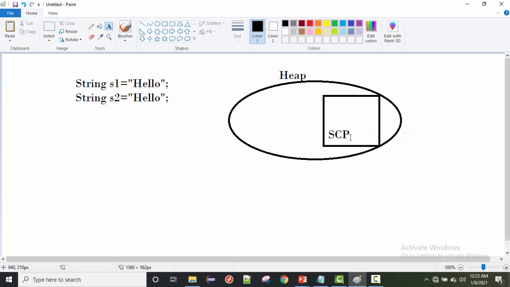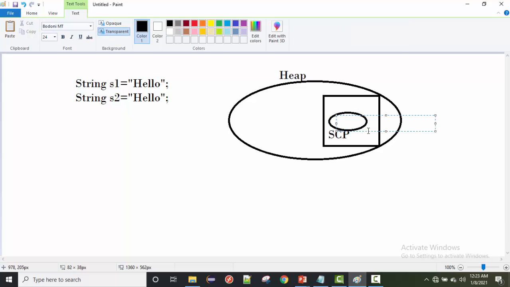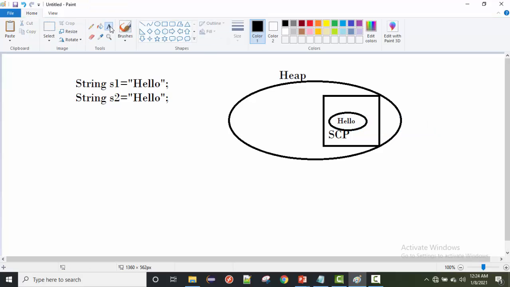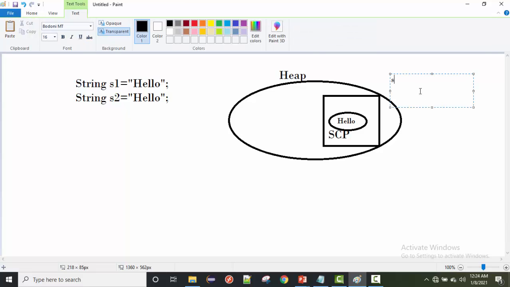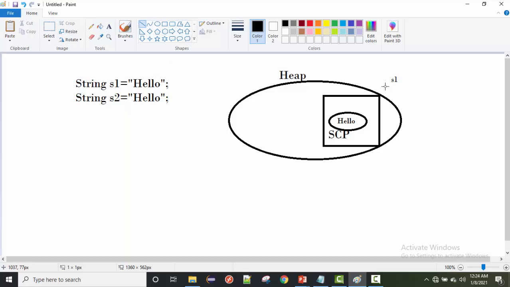So for the first time, when I store the object, the "hello" is going to be stored here, and s1 will refer to this.